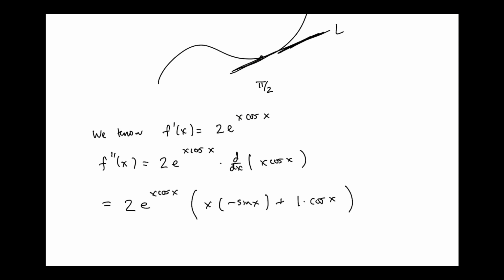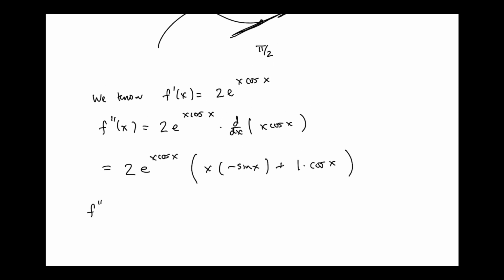All right, so what I would then want to do is think about what value this thing takes on if we're, say, between pi halves and 2. Is this thing positive? Is it negative? Does it change sign? What's going on? Well, let's just plug in pi halves first off, just to see what happens there. So what are we going to get? Well, what's the e to the stuff part going to be? 2, because we'll get 2 times e to the 0.